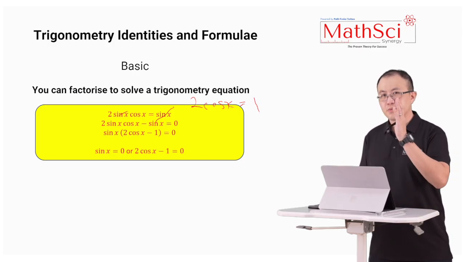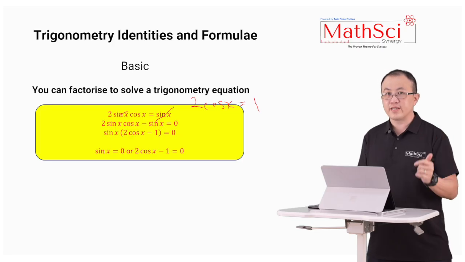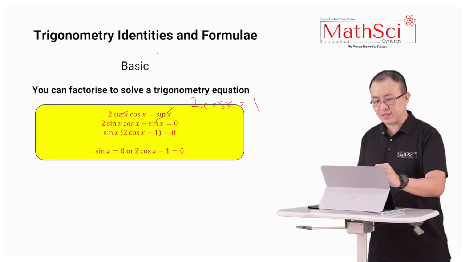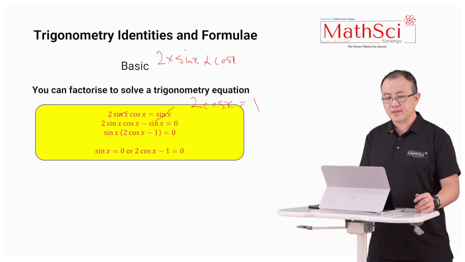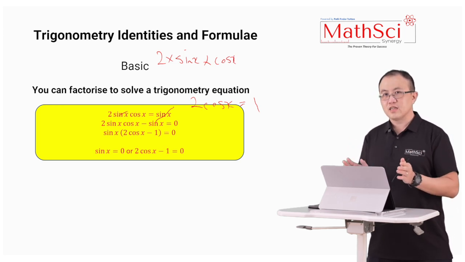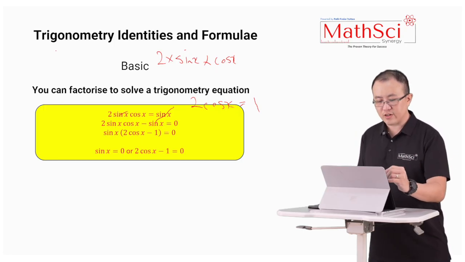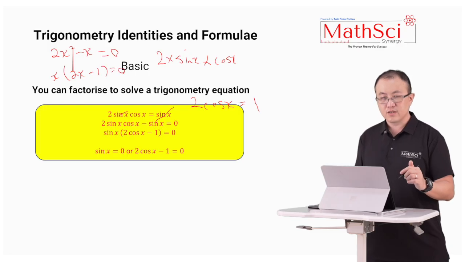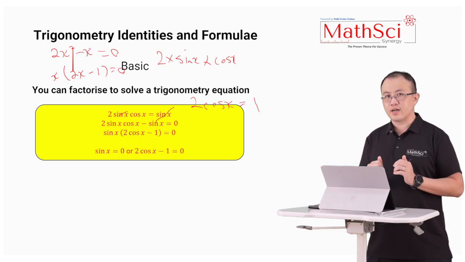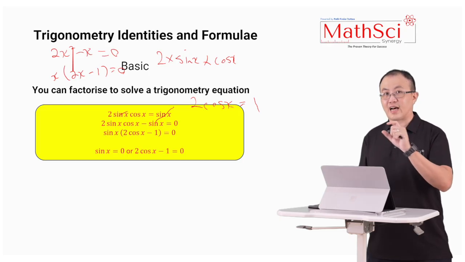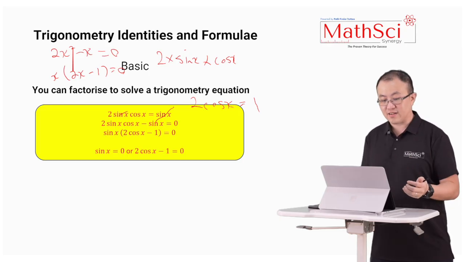As a result, we bring the sine x to the left side, and then we perform an action called factorization. So this 2 sine x cos x is actually the same as 2 times sine x times cos x. Which also means that if we can do factorization for the x squared one, we can definitely do it for this. For instance, 2x squared minus x is equal to 0. I can take out the x, then I'll get x times 2x minus 1 equal to 0. For the same reason, in trigonometry we can also do that, just that you factorize the entire function out, not just the x itself.